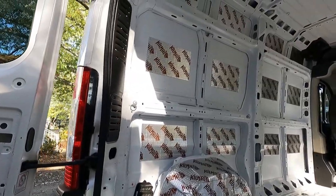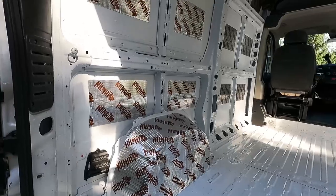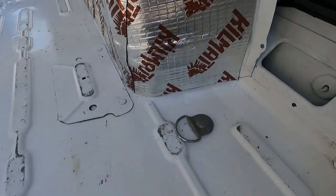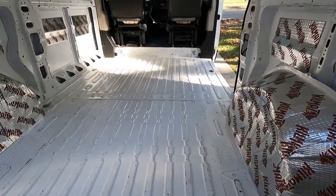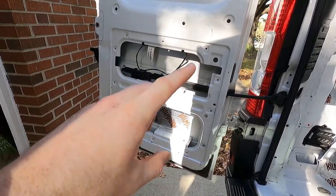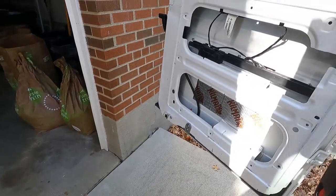We finished wiping the walls — all the walls are white. We put in all the deadening panels and spot cleaned one area of rust. We'll do the rest of the rust spots next, once we take care of the toe handle hitch spots. We also took out all those extra panels — one was broken, and honestly it looks better this way. The eventual goal is to take the intact panel, trace it onto a piece of wood at the thickness we like, mark all the holes, and those two panels will be made of wood.